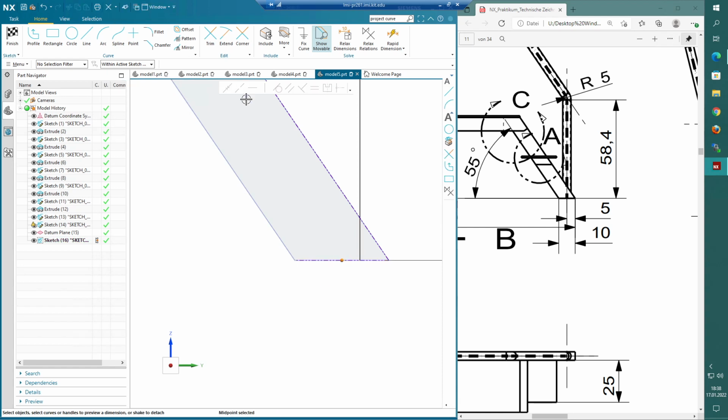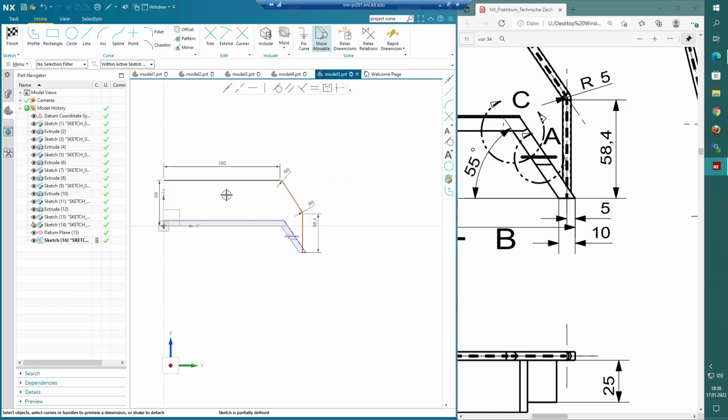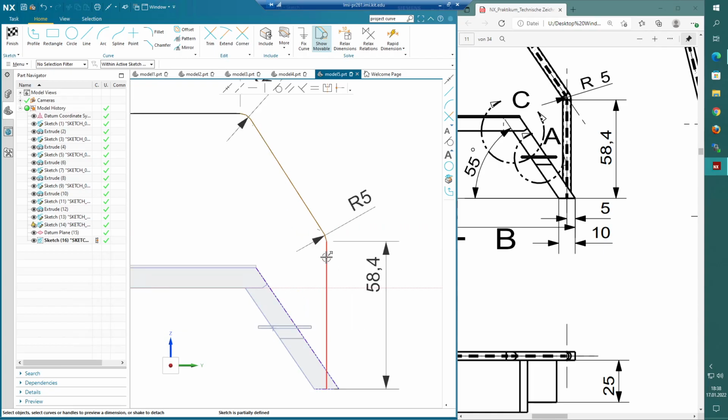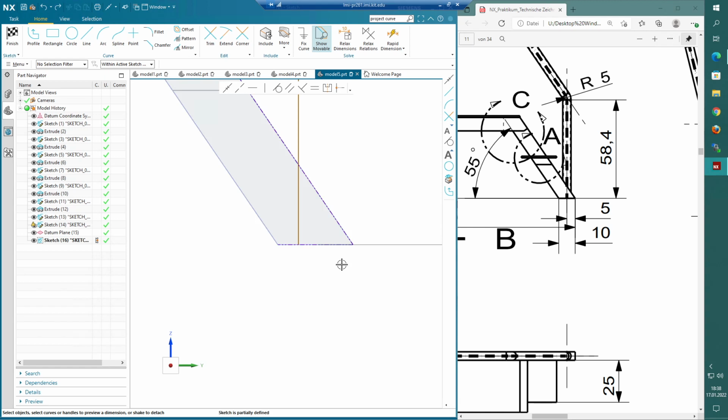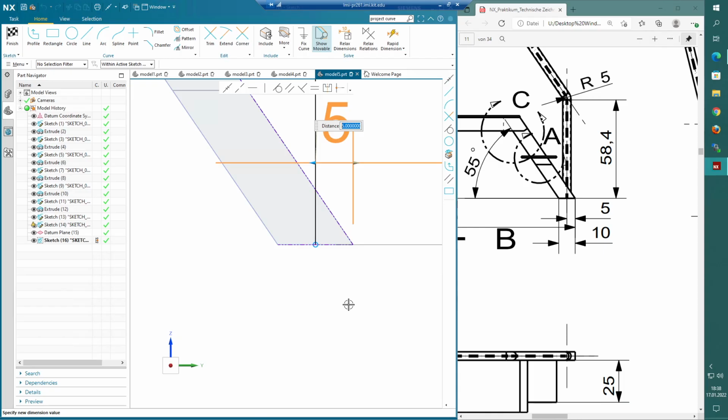It should be, the middle point should be constrained to this point. And now it turned brown again. Why is that? Let's see, can we move this? Yeah, okay, it doesn't seem to work to constrain it to the midpoint. So we are apparently only constraining it to be on this line, but not to be in the middle of the line. So let's also make it like this, 5. Now it's in the middle.